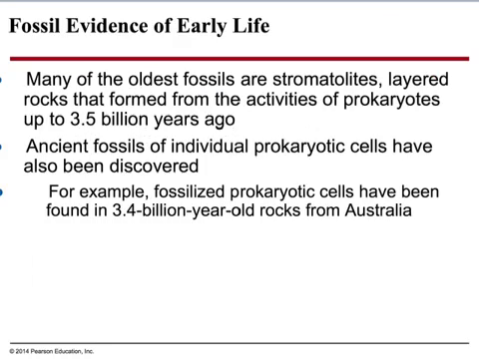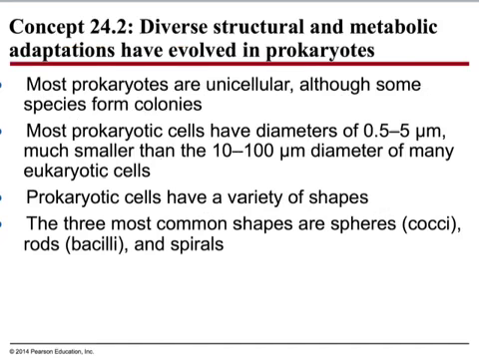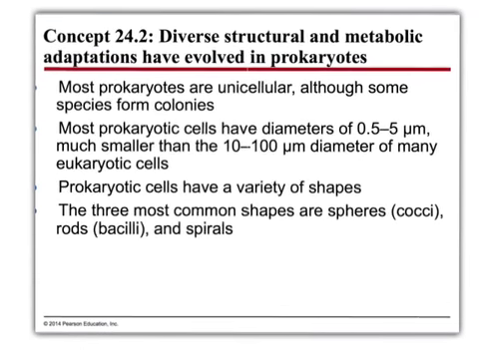We're going to skip fossil life. What do you know about prokaryotes? Unicellular. Okay. What else? Small, smaller than eukaryotes. What else? No membrane-bound organelles, which also means they do not have a nucleus. How is the genome or the DNA structured? In a nucleoid. Okay, what's the nucleoid? It's a region of the cell that basically has the DNA.